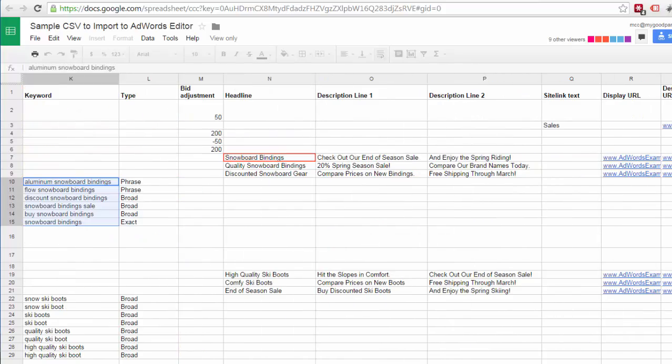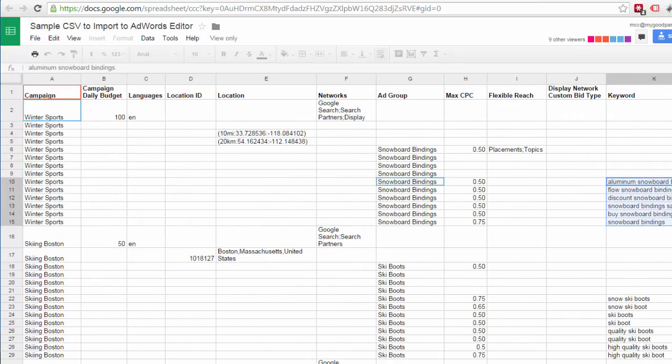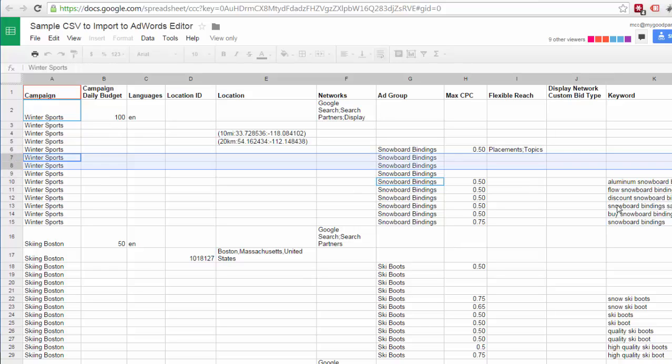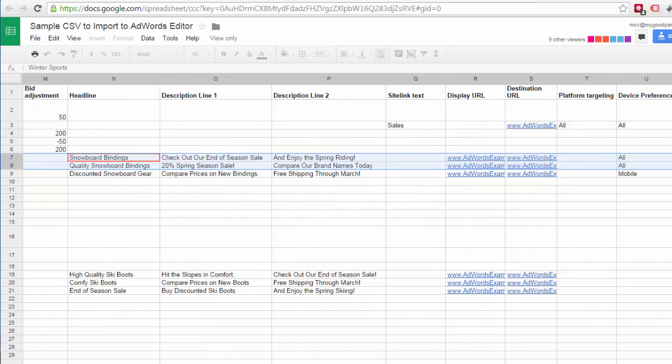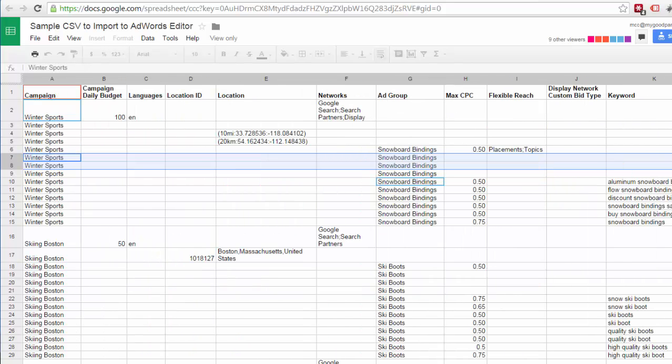Somewhere here we also define, that's in these lines, you can see they also have separate lines where the keyword is not defined, but where we define the headline of the ad, and we define the first description line, and so on. So here is something that makes it a little bit tricky.